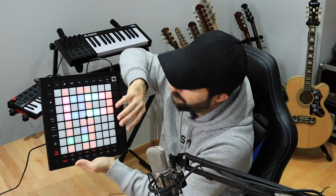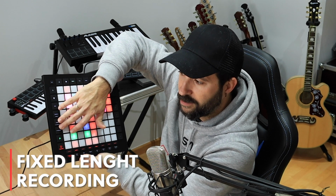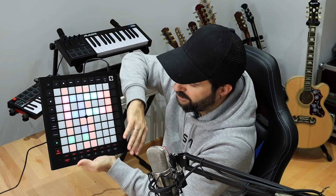But again, there's a workaround, because something you find in Novation and also in the Ableton Push, but you cannot find on the Akai, is the fixed length recording. There are many forums talking about this, in the Ableton official forum, in Reddit, about how to achieve this. There are Max for Live plugins that you can use. But straight on the unit, only on this one and on the Push 2. I'm not sure about the Push 1, most likely.